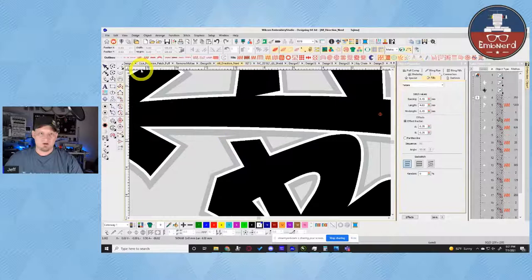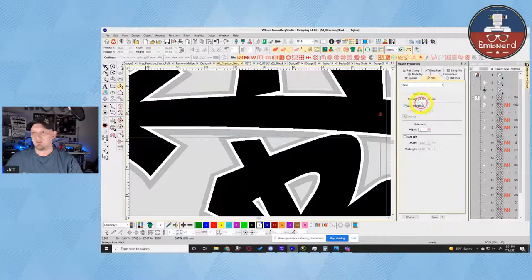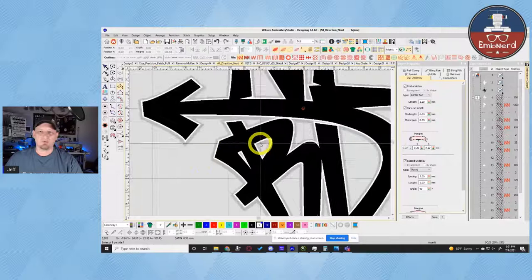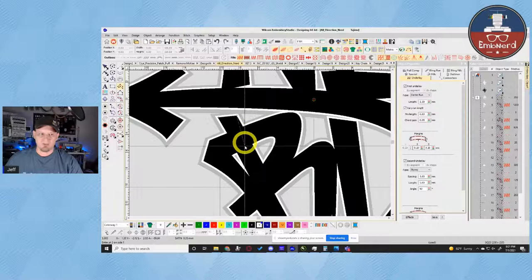I'm going to change it to a satin stitch. So now that tool is running into satin stitch. I'm going to change this to a 0.35. I'm going to go to my underlay tab and I'm going to change that to a center run and this to a zigzag. And so now all those settings will apply to every object I draw next. So we'll start there.